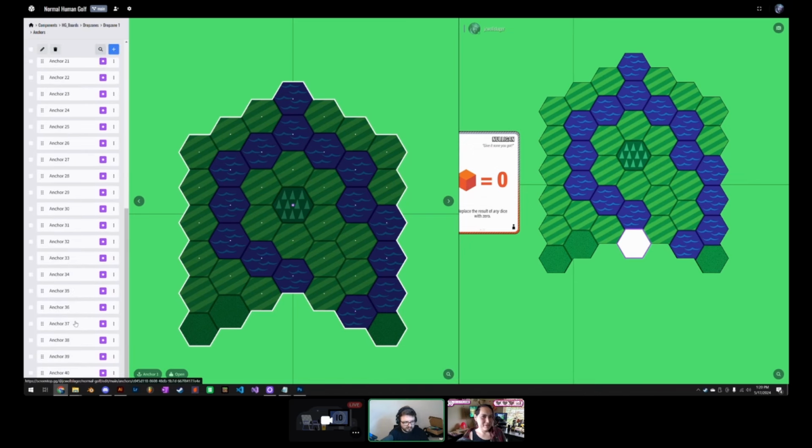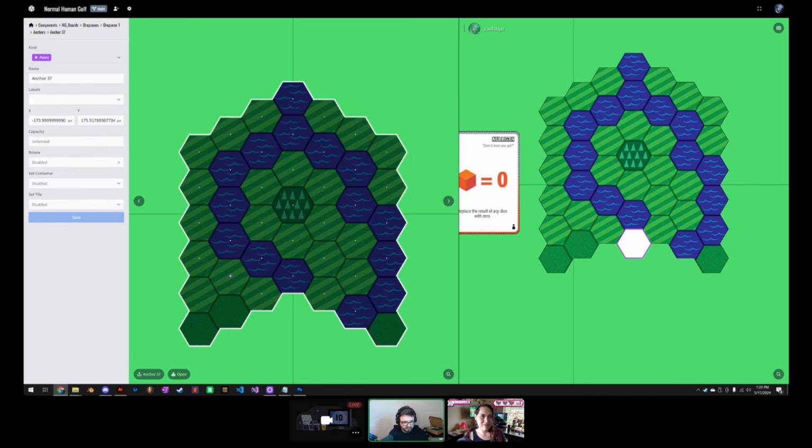And the good part is because we set this up as a container, I can just change the background graphic on these. Nice. Once you've set up one, then all of them are set up.